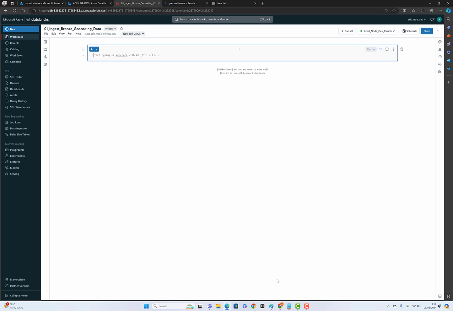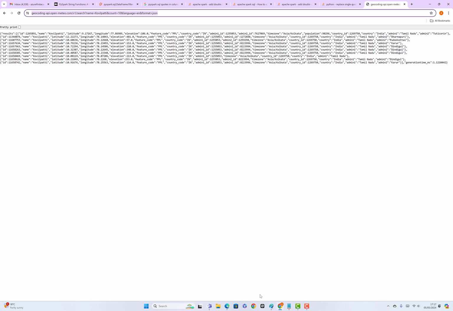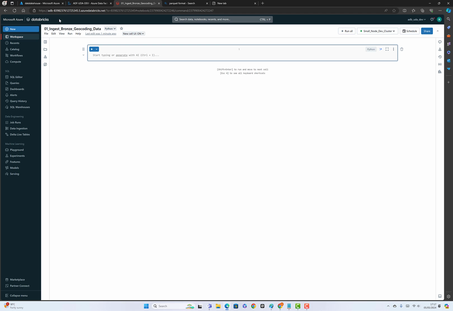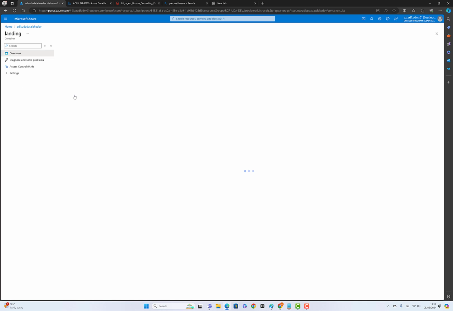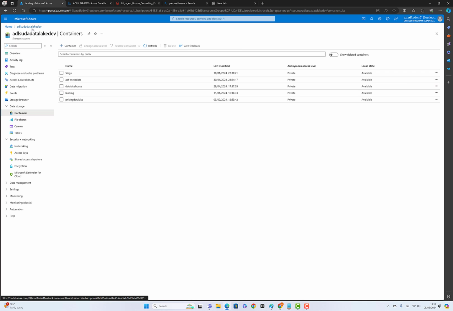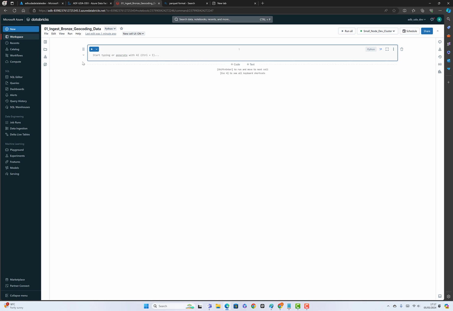Now this data is external to Azure. This specific API is not inside Azure. Previously our landing container existed inside Azure, so we went there, identified the access keys of that data lake storage account, and used them in the code to read the data.